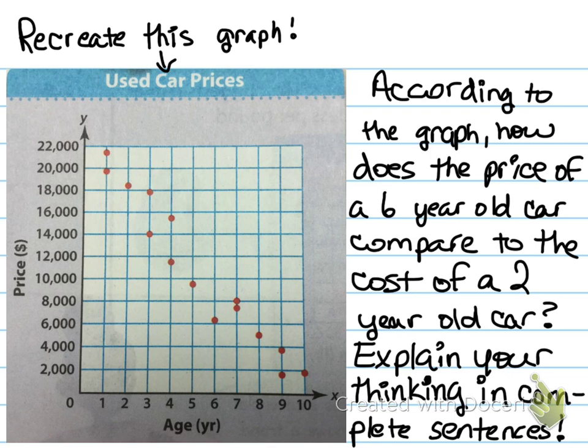So I want you to answer this question. You do not have to copy the question, but you're going to recreate the graph, and then you're going to answer the question and explain your thinking in complete sentences. How does the cost of a 6-year-old car compare to the cost of a 2-year-old car? Answer that in complete sentences next to your graph. Pause the video, and when you're done, come back.